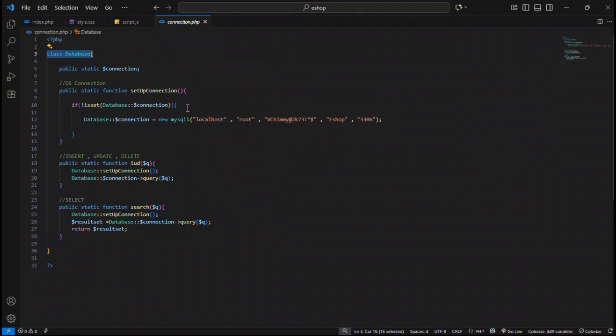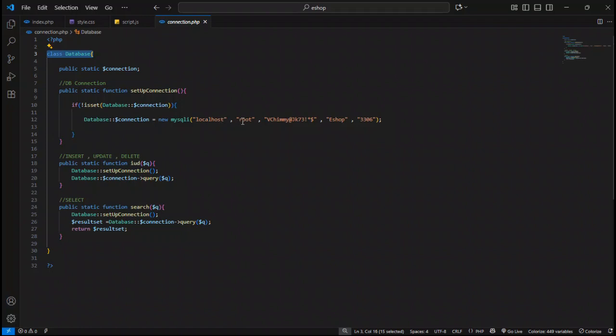to hold the localhost, root and the password, the project database name and the port. As you can see, here I have given localhost, the server where MySQL is running. In this case it's my own computer.